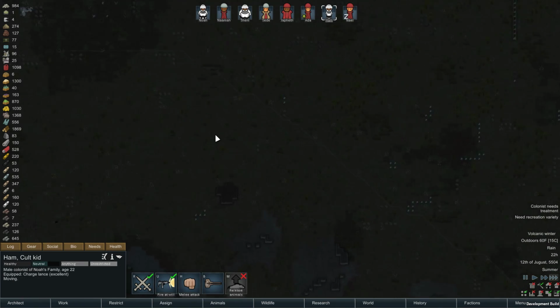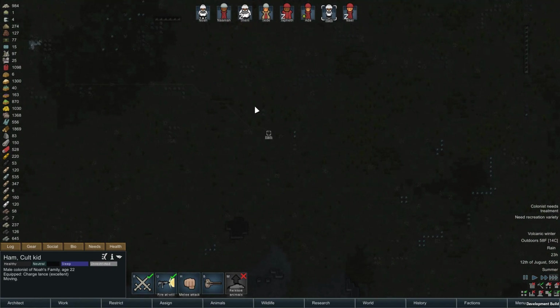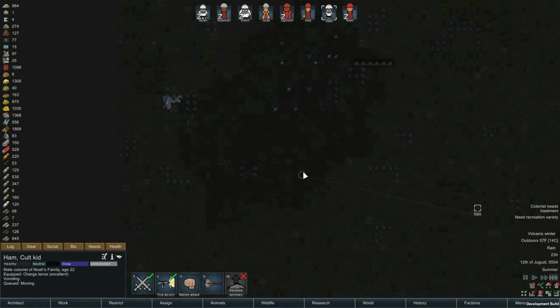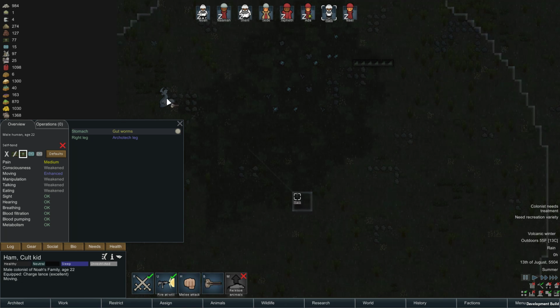Oh, it fell asleep. God, I really ought to... Oh, we were vomiting. Okay, if he's vomiting... Oh, it's just gut worms. Okay, I was worried about his food poisoning, because if it's food poisoning, this Thrumbo could catch me.